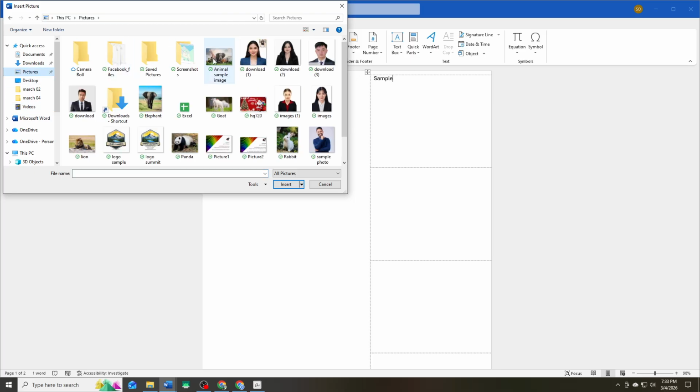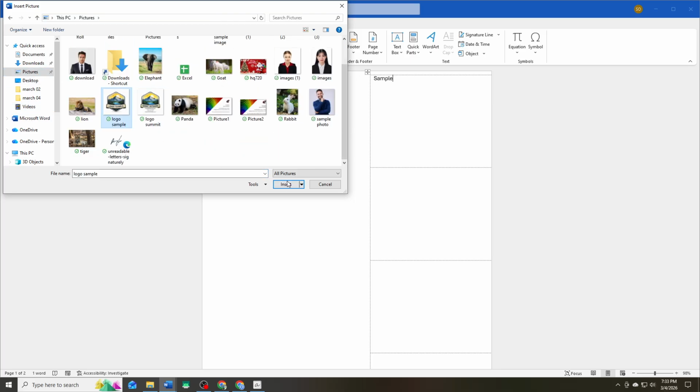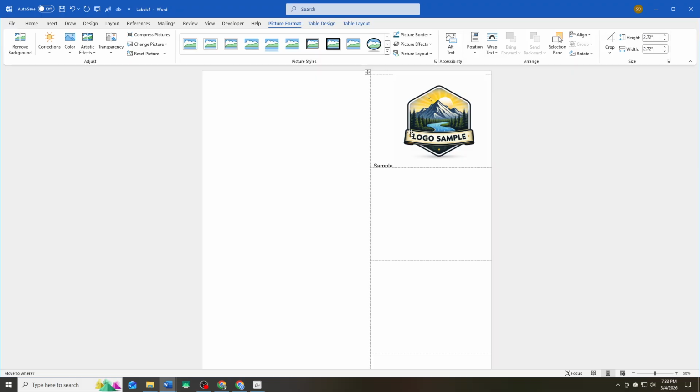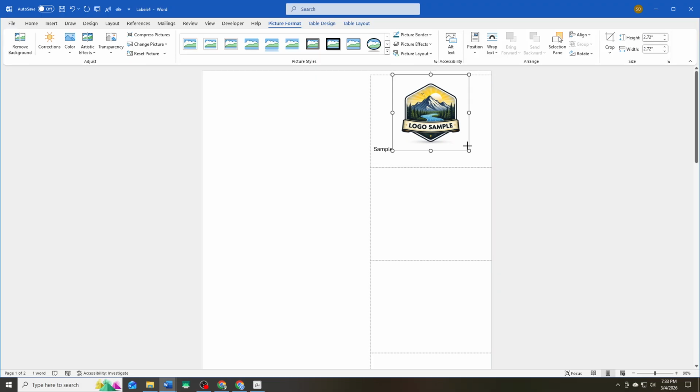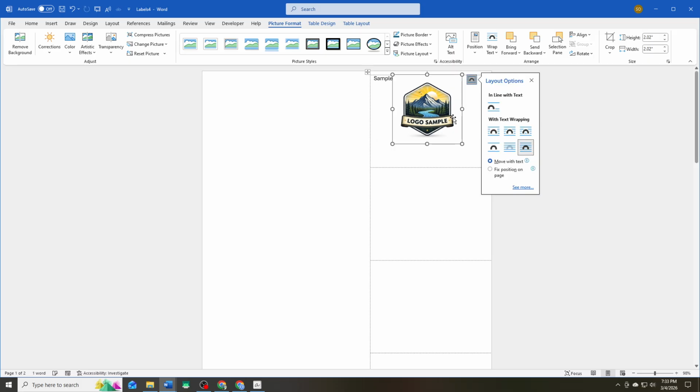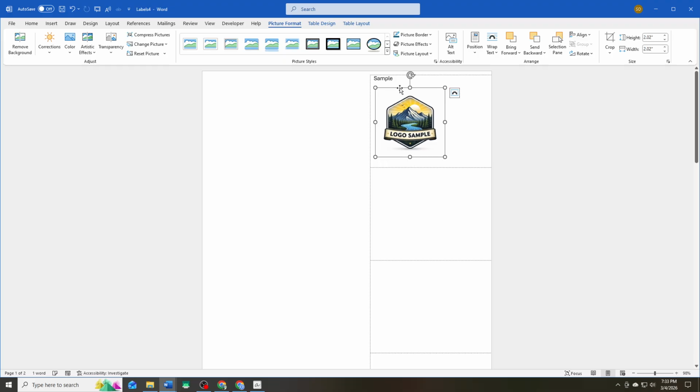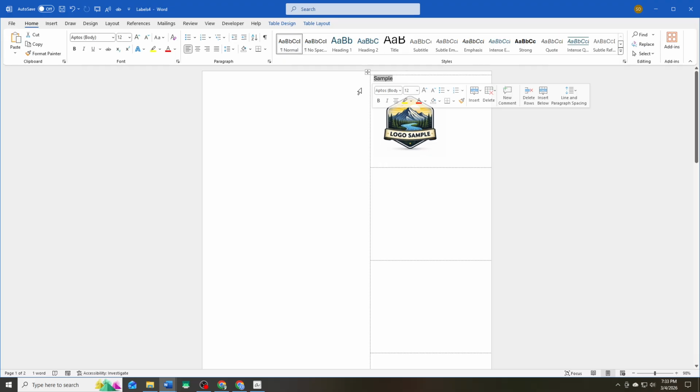Before using your sticker paper, it's important to test your layout. Print a sample page on plain paper to ensure your design fits correctly in each sticker cell. This test allows you to check alignment and make any adjustments without wasting your sticker sheets. Adjust the printer settings and alignment as needed to ensure accuracy.